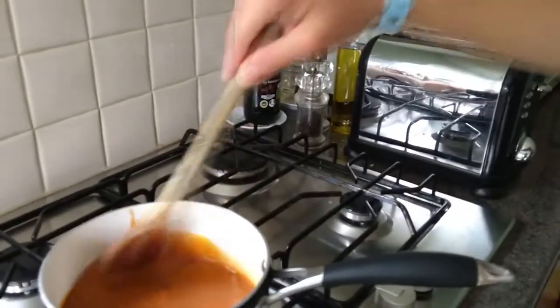And that is how we cook. So let's get the... Let's stir it. And I'll come back when it's ready. Boom.